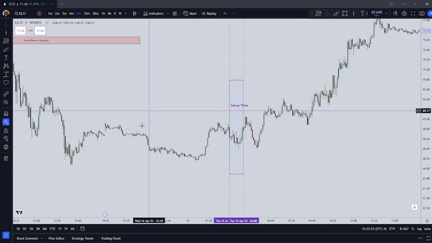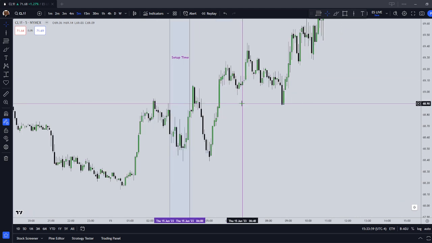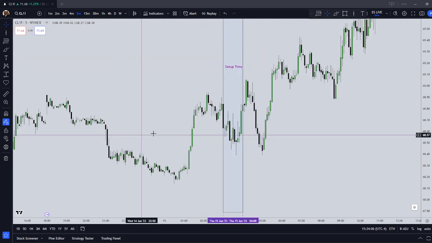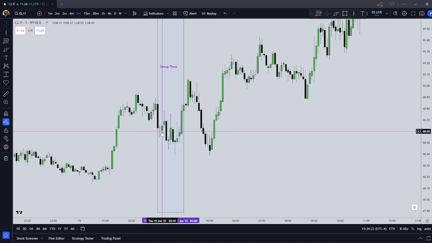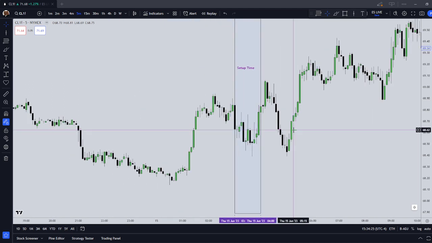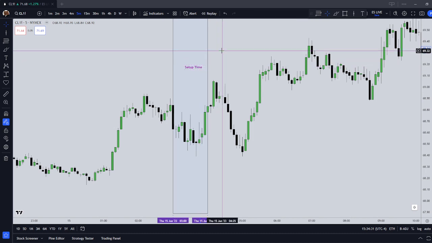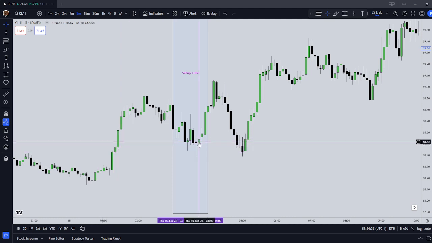Third thing that we want to do when we drill down to our 5-minute time frame is we want to find an inefficiency, a fair value gap, a gap or volume imbalance, one of Michael's or Inner Circle Traders' inefficiencies that price is going to either form during the setup time or before the setup time. Okay, during the setup time or before the setup time. It does not have to form. There's no rule that it has to form during the setup time. I understand that in his introductory video he does say that it needs to form in the setup time, but it doesn't. He ends up correcting himself later. The silver bullet setup, the inefficiency, can be formed prior to the setup time.